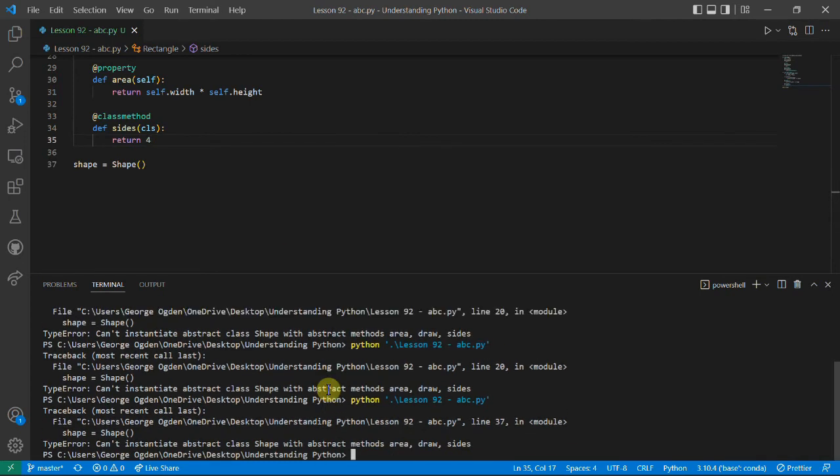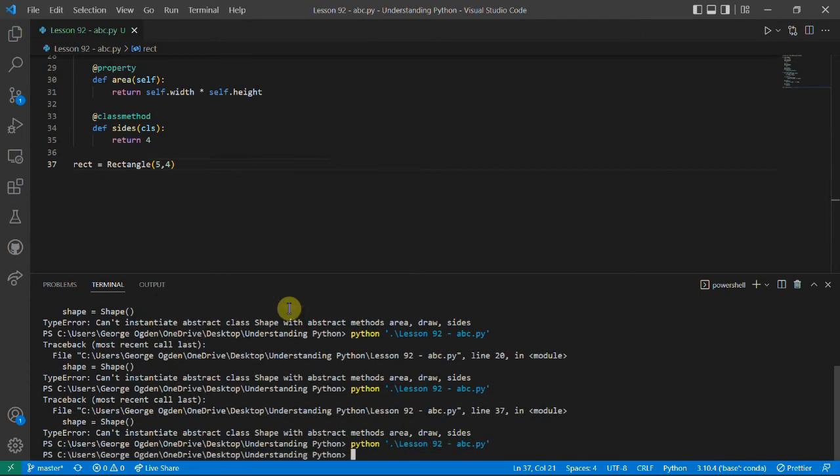And if we run it, we still can't instantiate Shape, but instead we can define a rect, which is a Rectangle. And we'll say that the width is 5 and the height is 4. And now our program has not crashed.